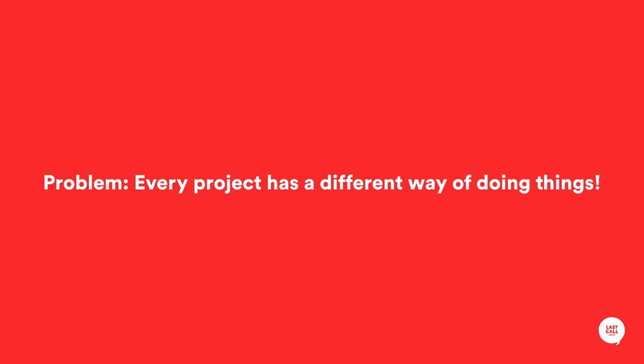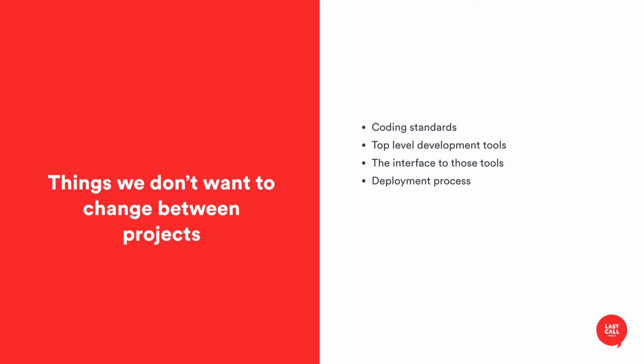So yeah, basically where we were coming from is that we had projects that were on Acquia, we had projects that were on Pantheon, we had internally built projects, and everyone was doing everything a little bit differently. Sometimes you'd use Gulp, sometimes Grunt, sometimes Compass, and so we just wanted to make it standard across the board. So I talked about the coding standards.